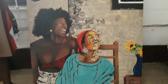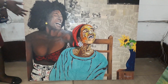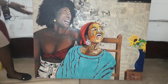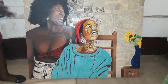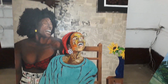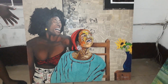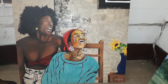That's a paper. Sorry, Comfort, could you repeat that for me, please? This is a mixed media work. At the same time, it's realistic. We can see the lady's face, the color of the lady, the dress, and everything here. The reason why it's called mixed media is that the background is paper work, and we have a cloth at the same time. We have fabric works at the side of her. She's wearing a fabric, and the background too is what?